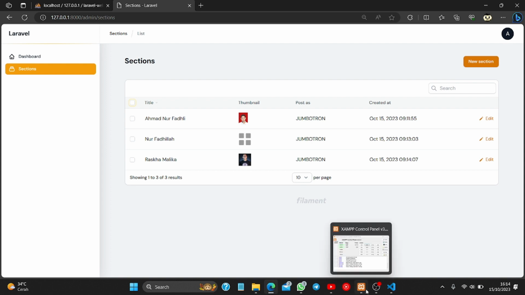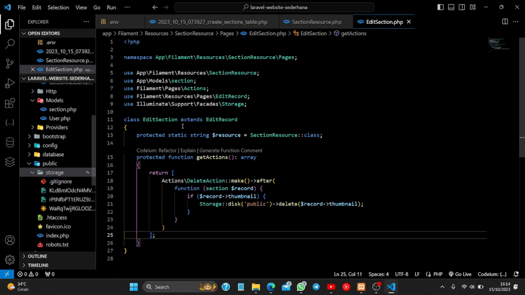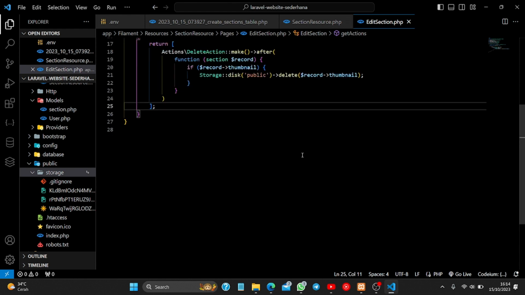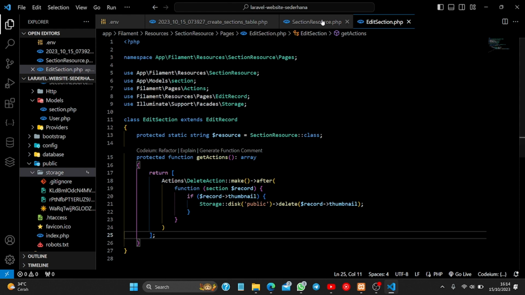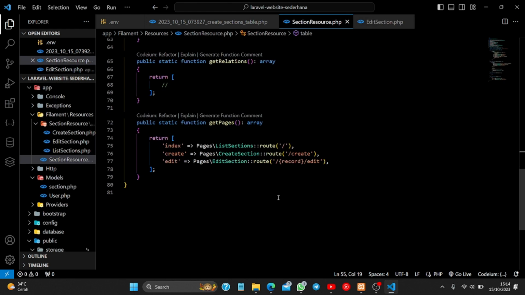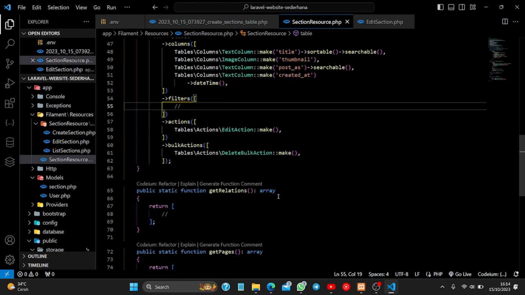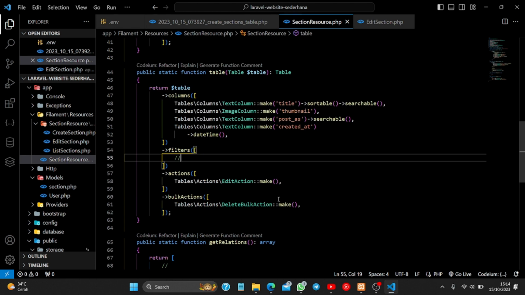Okay. You can go to Visual Studio Code and you can go to the section resource and you can scroll down, get relation.